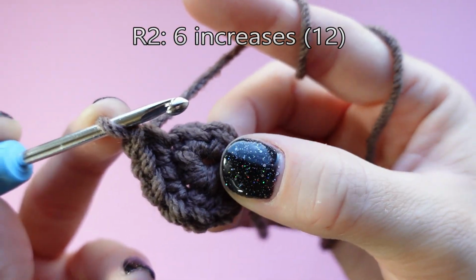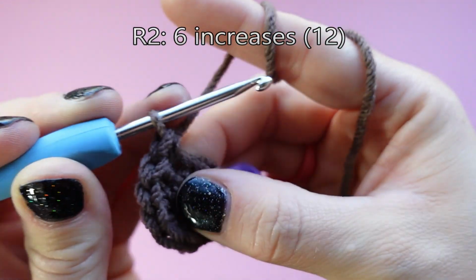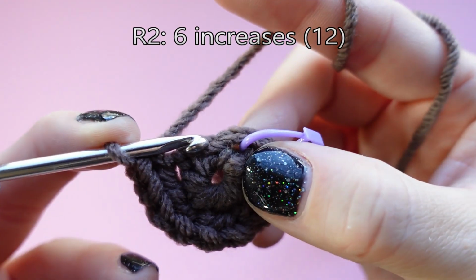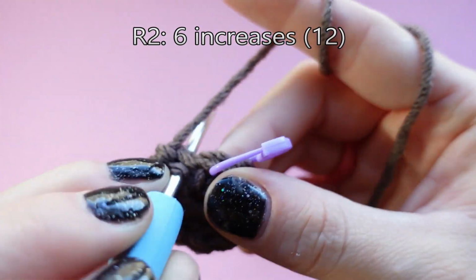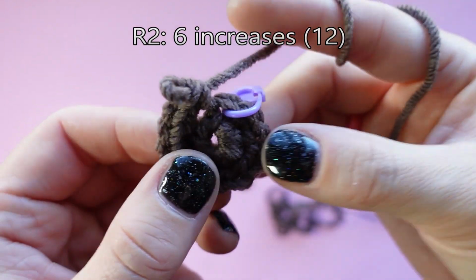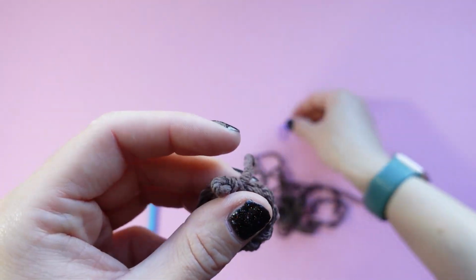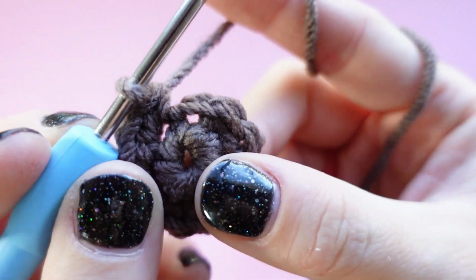Next stitch, insert your hook, yarn over, pull through, yarn over, pull through. That's one single crochet. Now to make the second one, and this is the very last one, yarn over, pull through, and again, yarn over, pull through. Okay, so what we've done is we made 6 increases or 12 single crochets. Now if you go around the circle, you should be able to count 12 horizontal V's. So take out your stitch marker, and now we're on to round 2.